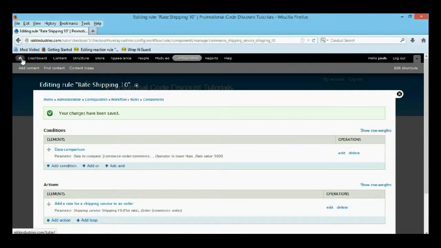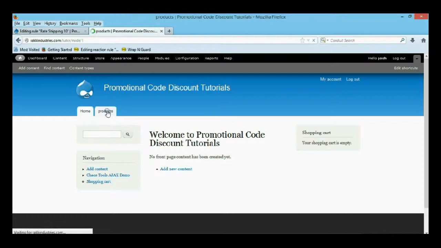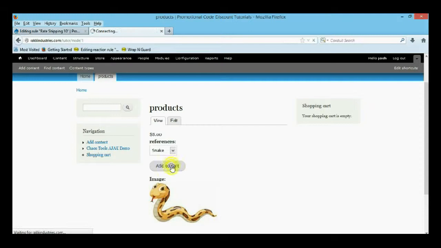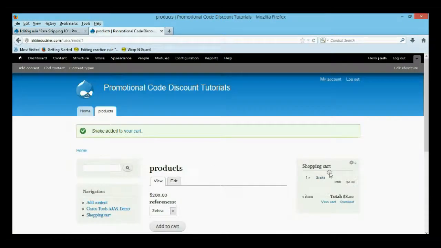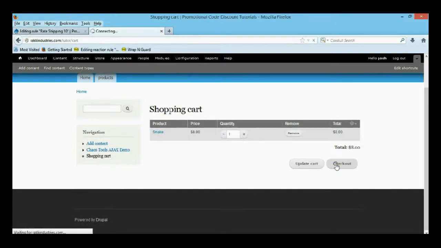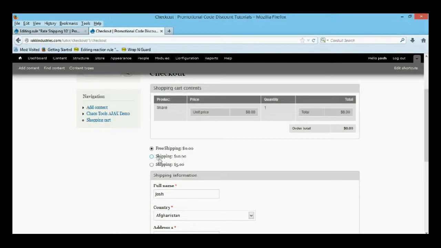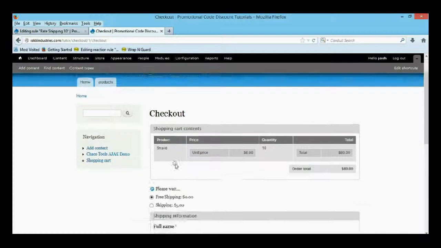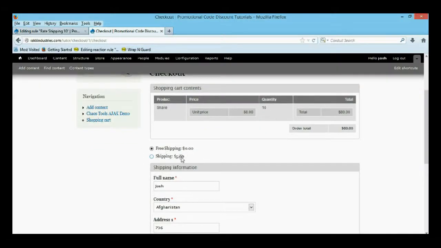Now when we go to our actual, we add a product to the cart. I'm going to go to my products. I had the snake because he's the only price that really works for this. So we'll add him to the cart. That rule will still show up when the cart's below 50. See, so there's the $10 one. So if we go back and I'll just put 10 of them on here, and then we go to checkout, the $10 shipping cost will go away. And so then there's only two showing.